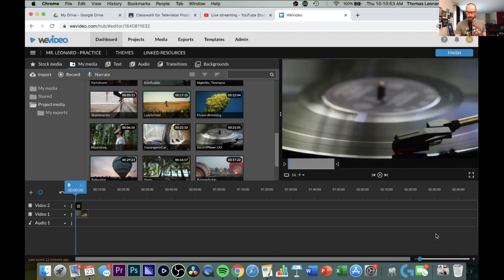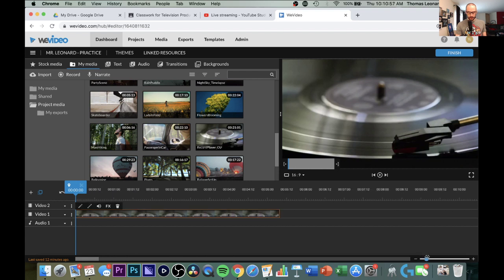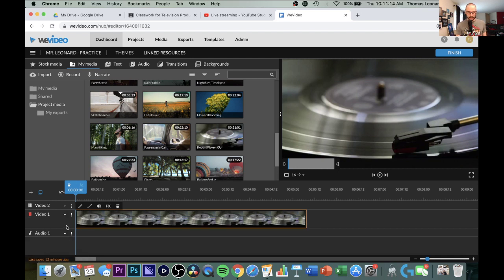I'm going to zoom in a little bit, which is down here in the right-hand corner, just so I can see things a little bit better. And just to help see things a little bit better as well, now that I am zoomed in, I'm going to expand that track a little bit. Okay, so video track 1, if I use this drop-down arrow here, I can change the track height, and I'm going to go to the middle option here, just so I can see the thumbnails a little bit. Now, this image doesn't change too much, but it becomes really helpful to see the whole thumbnail when you've got a bunch of clips in a row.